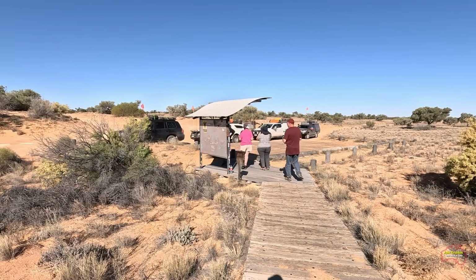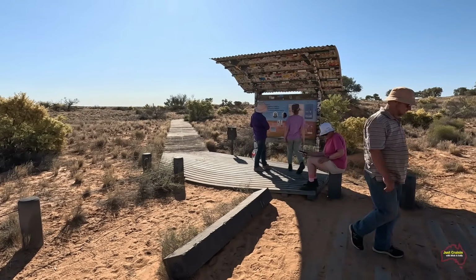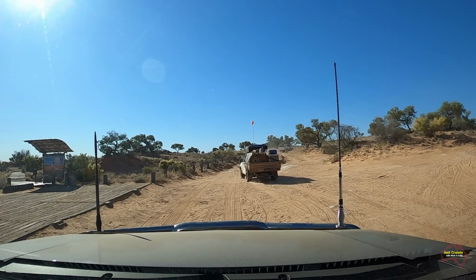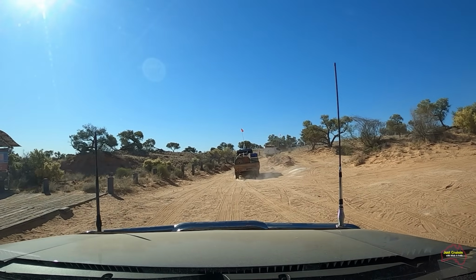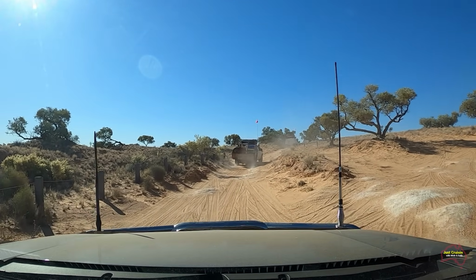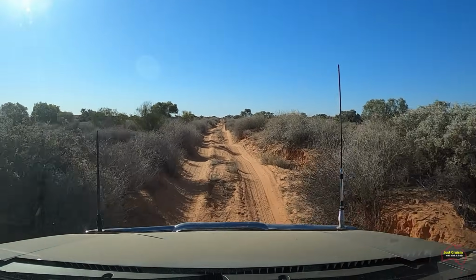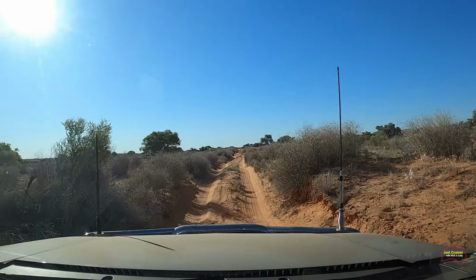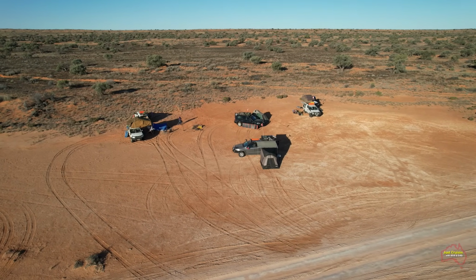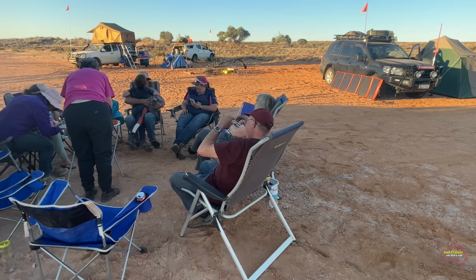The afternoon was moving on and it was time to leave Poeppel Corner, and once we got going, our eyes were open for a suitable camp location for that night. From Poeppel Corner to our next camp location, the ground was reasonably long and flat, and there were no sand dunes that we had to contend with at all. It was a bit over a half hour's driving from Poeppel Corner, and we soon found this clearing that we set up camp on.